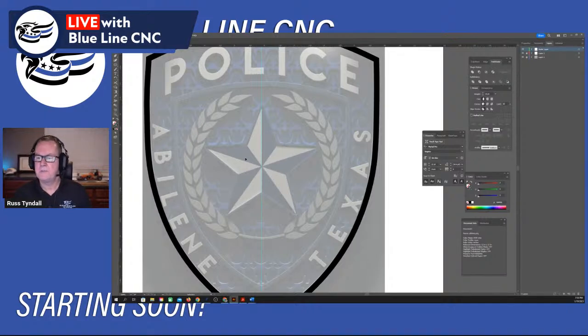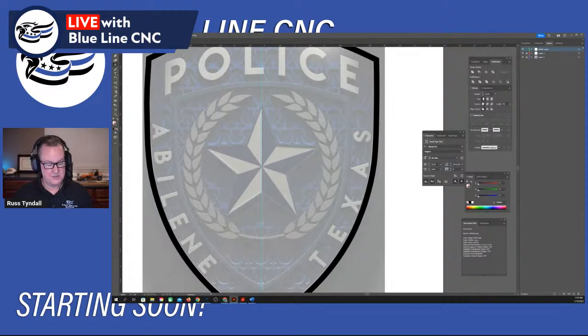Now you can tell if we just create a star, if we go to the star tool, which is buried under the shape tool here, and we click on it and hold the left mouse button, you can see there's a star tool. But like Vectric, we need to know some certain measurements because this star is not a perfect star. You can see it kind of angles from this point in, it goes up a little bit. And from here, it goes down a little bit. So it's not a perfect star.